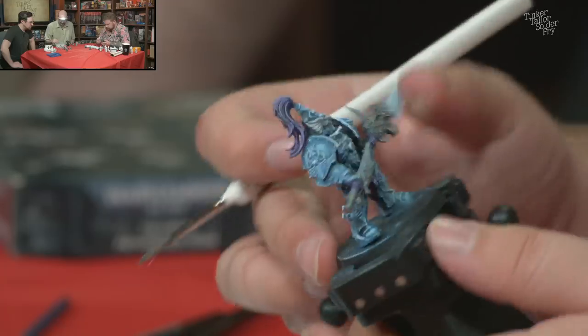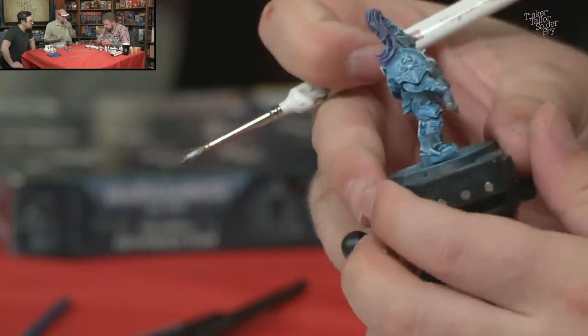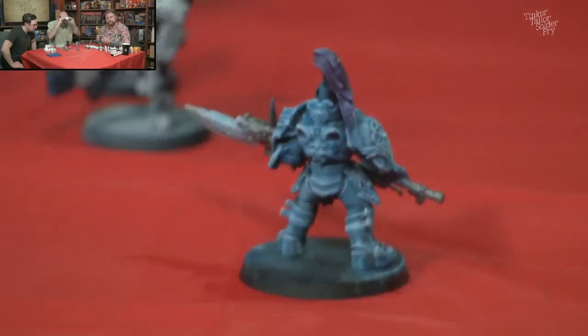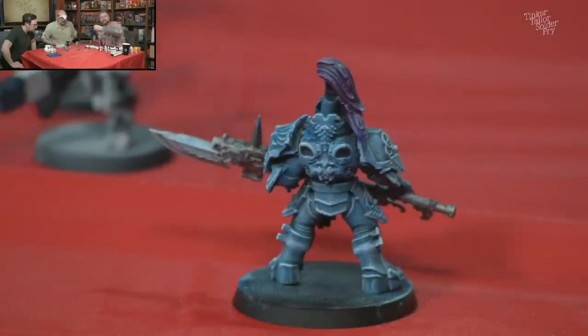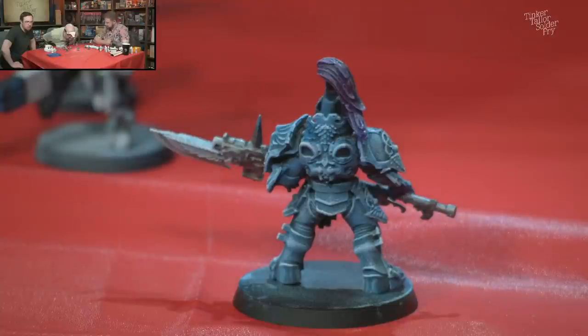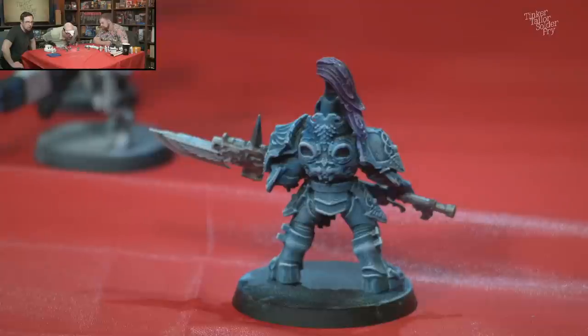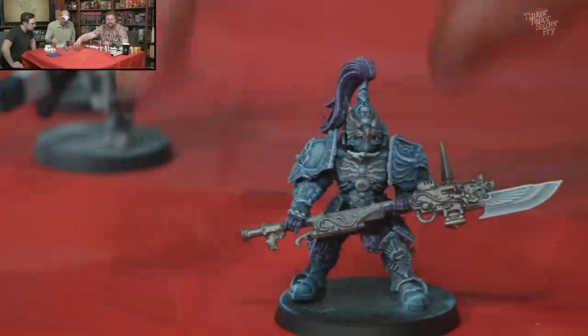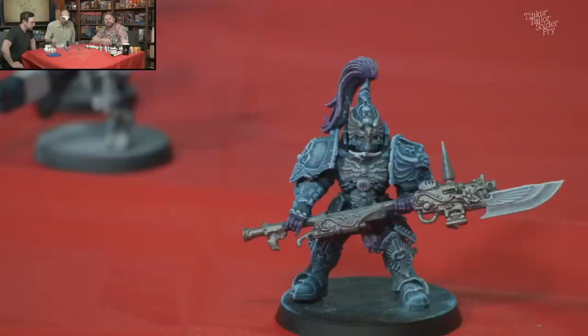Cool. So good. Besides glowy eyes, I think this guy's done. Nice. Look at his butt, Twitch chat. What you're not getting, Twitch chat, is the slight sparkliness of everything. There's a little bit of sparkle to the metal. That looks incredible. Thank you. I just need to get some glowy eyes in there, and sun's out, buns out. Wow. Yeah, I think I actually want a bit more paint there.